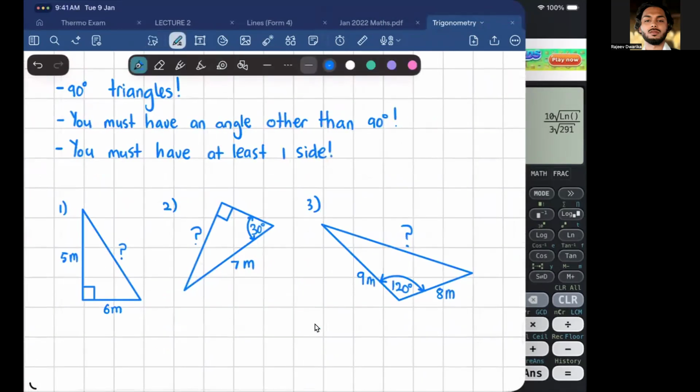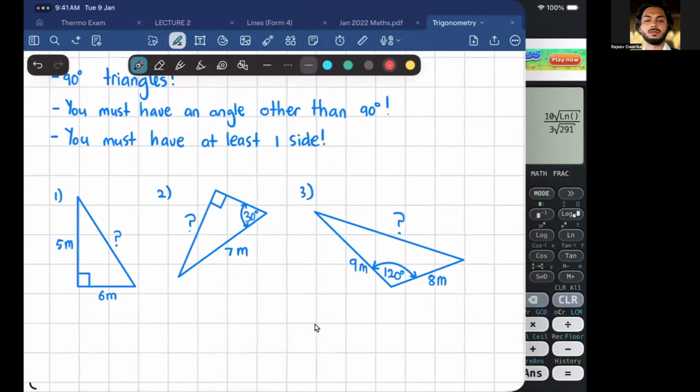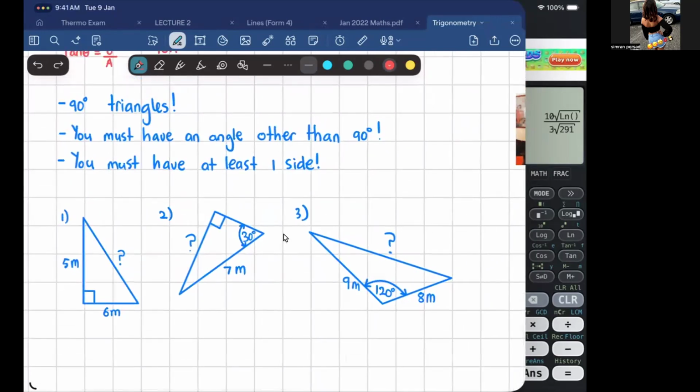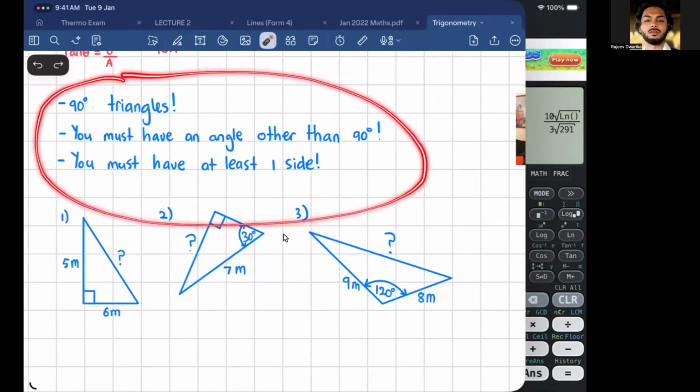So with one, no. Right, Simran? You understand everything so far? You think we could use Pythagoras? You think we could use the trig ratios in question one? Tell me, Simran, you feel like we could use trig ratios for that? Yeah. Simran, somebody wasn't paying attention. I catch you. Okay, Simran, read the rules for me.